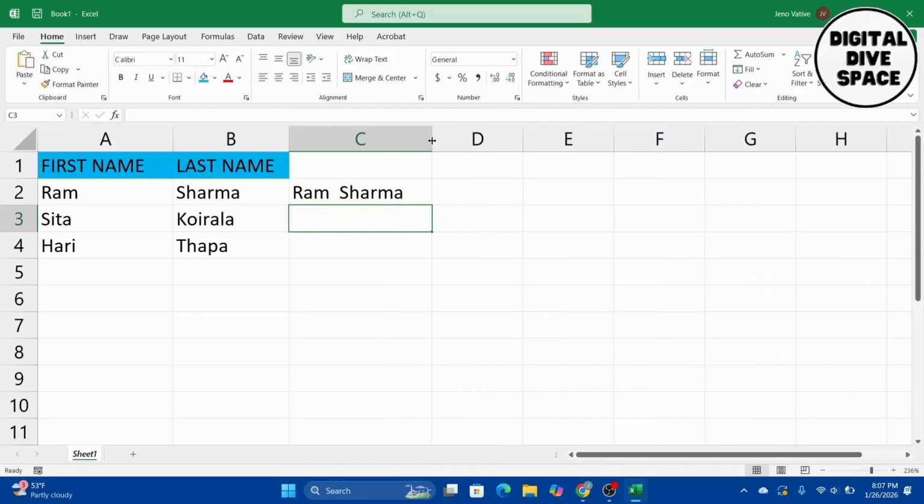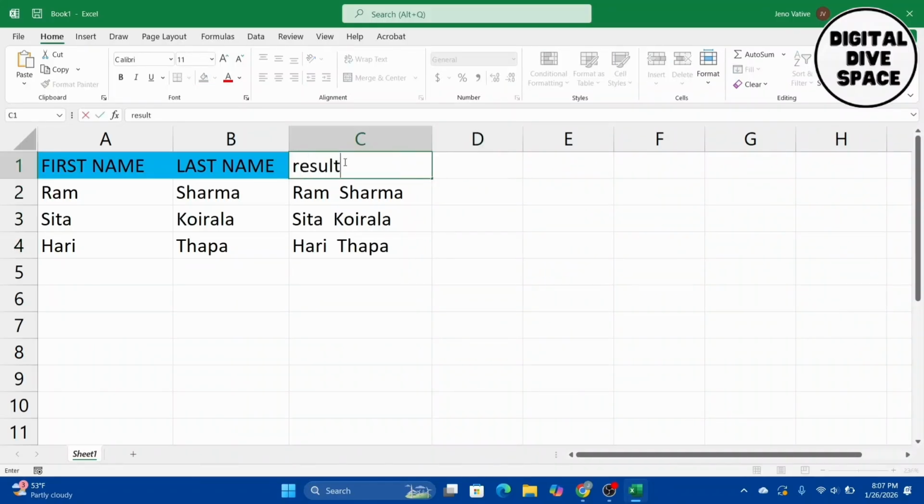You can just go over and do so. And you can select the first data and drag and drop it. Drag the formula down and it will combine all of the names available here. You can check it out and you will be finding the result here. For example, let's say this is the result. And there we go. You can just go over and check it out.